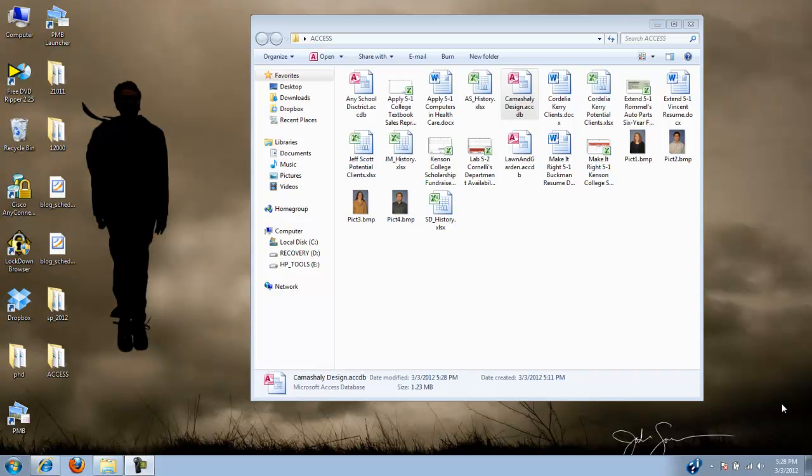Also, I created a new folder I just called Access. In that folder, I put the data files from Access. There are more files than you need, so I put the Camishali database, which is the same database we're going to use for 4A, 5A, 6A, and 7A. You may want to do the same thing for the Part B database. Inside of here are all the data files that will be necessary for all 4 projects. I'm going to reference this a few times throughout the projects.